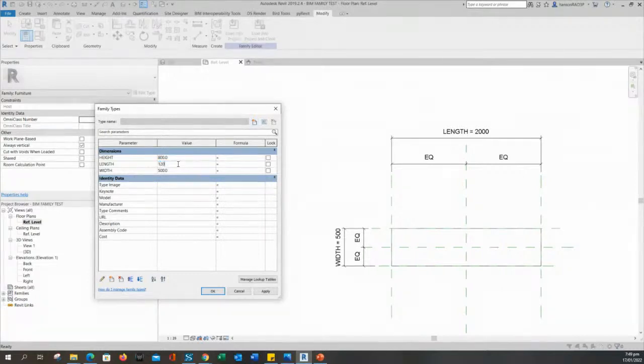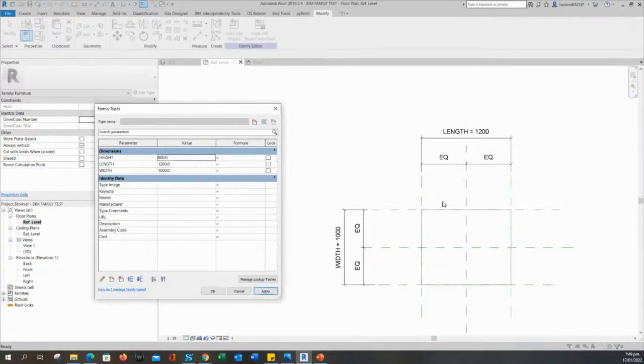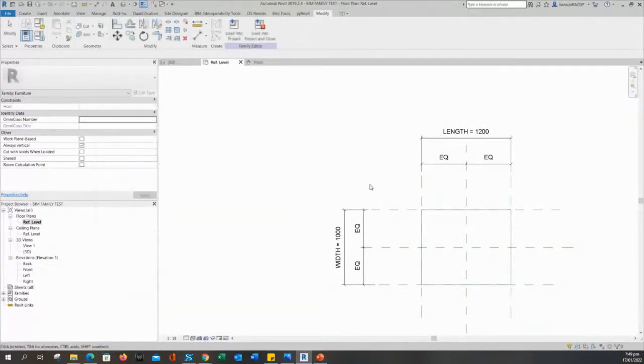So if I'm going to make this one, two, so you see, let's try the width. So 1,000. So it's following the length, the width, and how about the height?